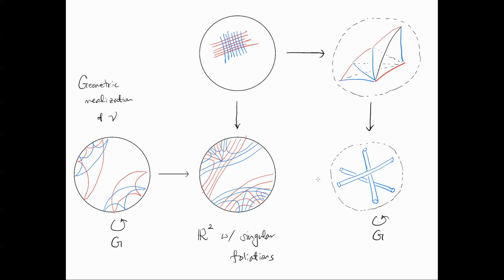So you can actually extend your action by filling in these cylinders, by putting the solid cylinder in, and extend your group action so that still the action is free and properly discontinuous. And show that, well, then now you have a nice action on a simply connected Ray manifold, and taking a quotient of the Ray manifold by the G action, you get some Ray manifold which has G as a fundamental group.